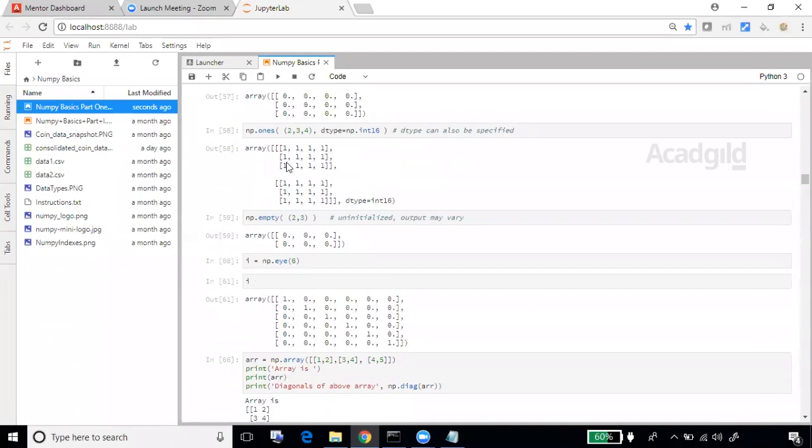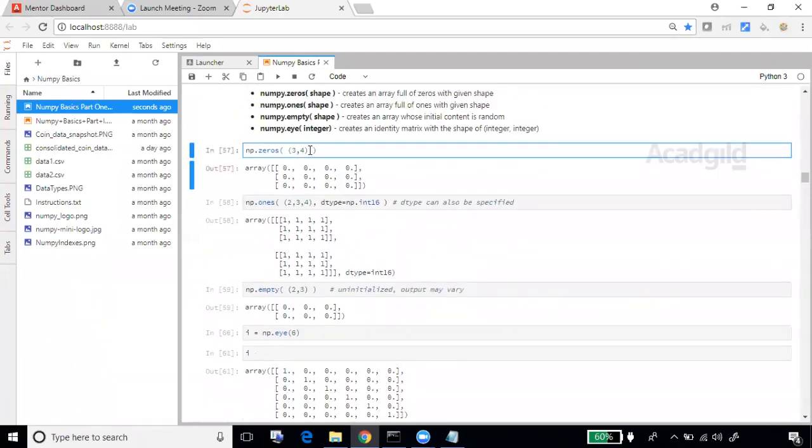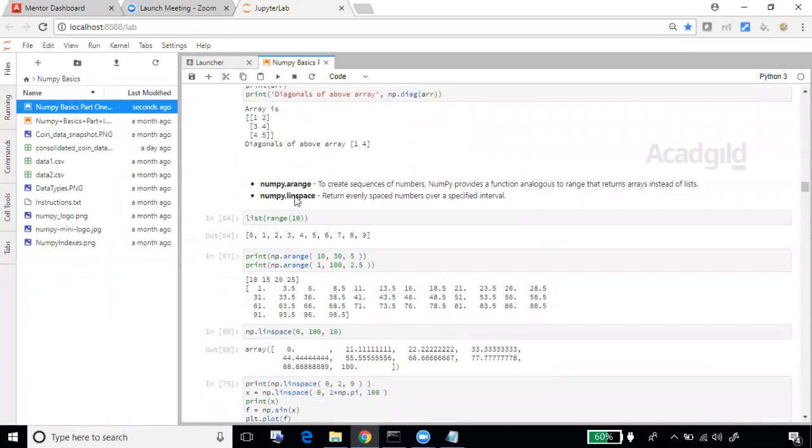Okay, as just one example, we see the zeros, we have given it a shape of 3 comma 4, then it will create an array which is having 3 rows and 4 columns with the values as 0. Then we saw there is this arange function and linspace function. Arange is very similar to what we have in list, which is range. So basic input is the start value, the end value, number of steps. Okay, so arange is very similar. Just it will be a start value and the end value, but it will always be end minus 1. The end value won't be created.